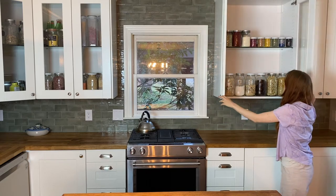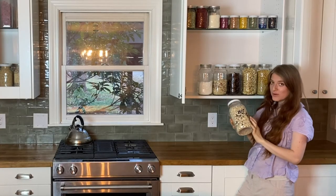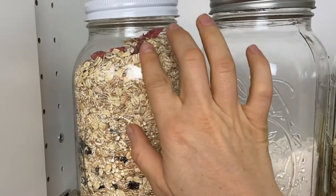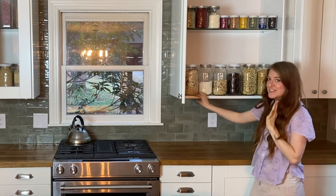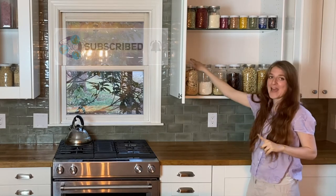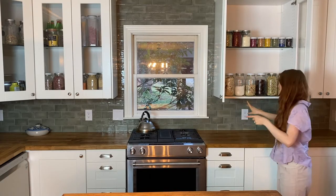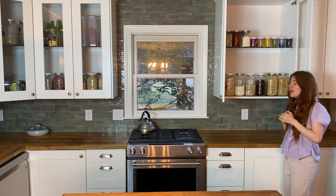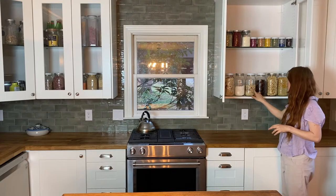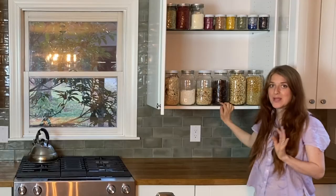Over here, this is stuff I use to make snacks and breakfast and also our smoothies. Right here is our porridge, which is a mixture of a few different grains, and I've mixed in dried blueberries and goji berries — so we just have an easy mixture that's very yummy, my kids love it. This is our pancake mix, and I actually have a trick that I will show in an upcoming breakfast video for how we make our pancakes a little more healthy. This is a mixture of slivered and blanched sliced almonds — I toast those to put on our porridge. And these are our dried dates, already pitted. I use these when I make our bliss bites.